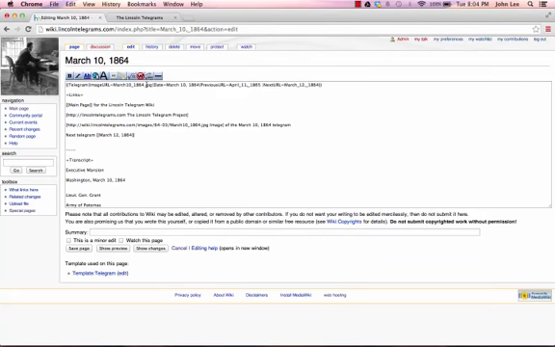All of these images live on the wiki in a folder, and they are all named using a very specific naming convention. The naming convention is the full month with all the letters of the month, no abbreviations, with no space, followed by the date, then an underscore, the year.jpg. So if this was March 11th, it would just be March 11 underscore 1864.jpg. So when you're creating your telegram, you're going to need to replace this with the correct date.